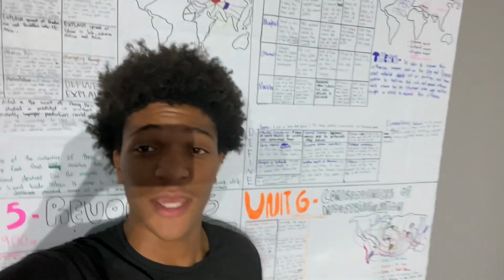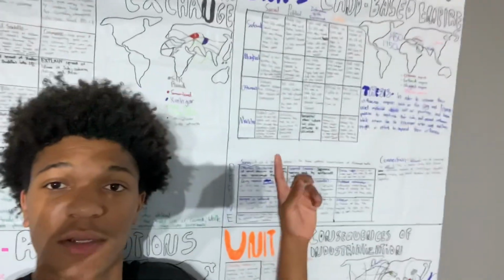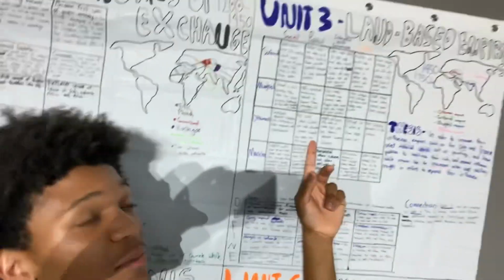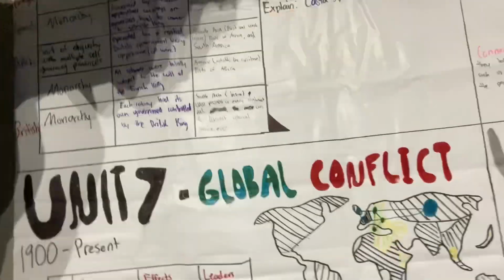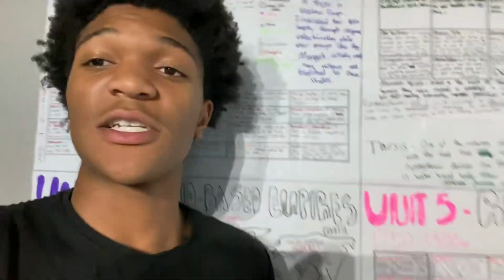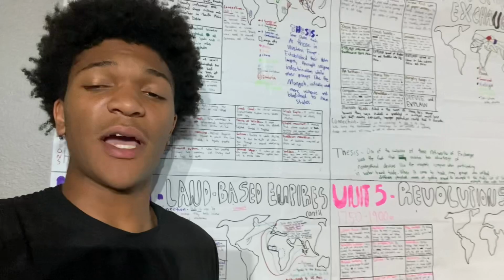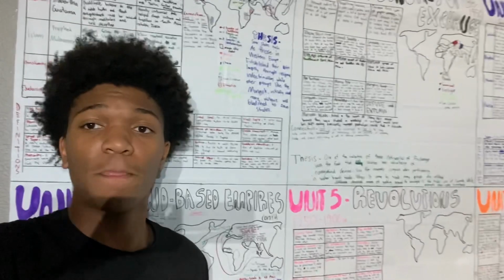Something special or unique I included in my shower curtain was my use of color coordination. For every single unit, I assigned a certain color for it. As you can see, Unit 3, here I have blue, here I have gold, here I have orange, and for Unit 7, I have a few colors. And for Unit 4, I have purple. And I did this not just to make my shower curtain visually appealing, but I think using colors can help you remember and digest the information easier in your brain. And it can help you sort out certain pieces of AP World History.